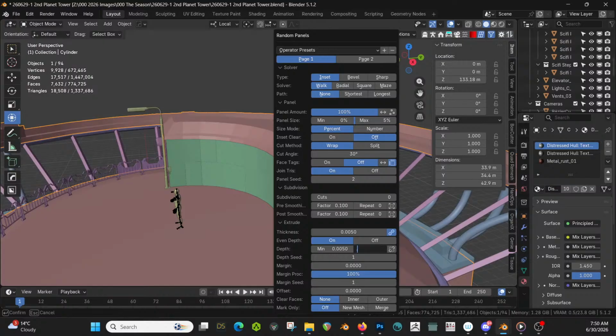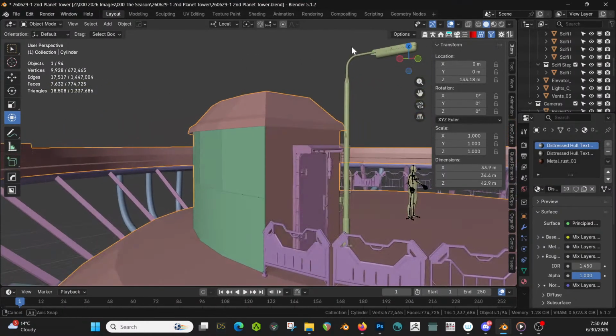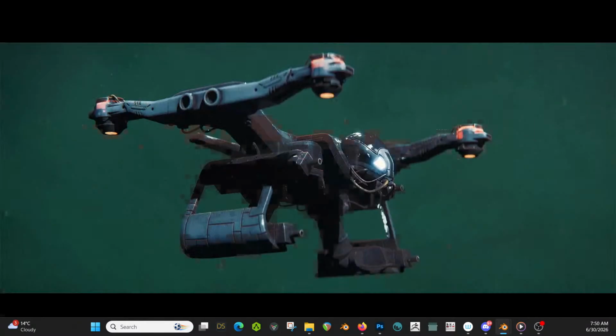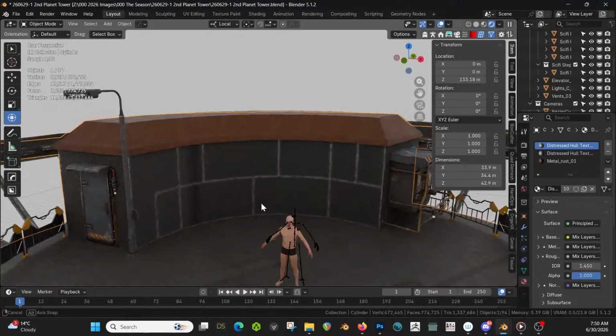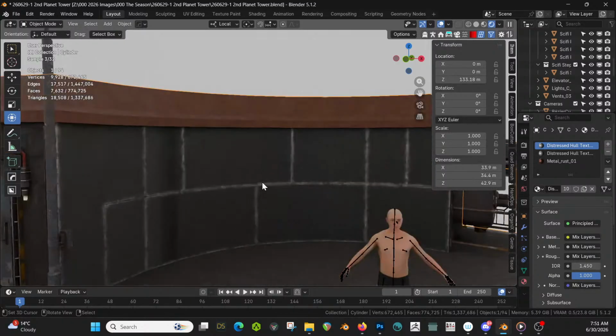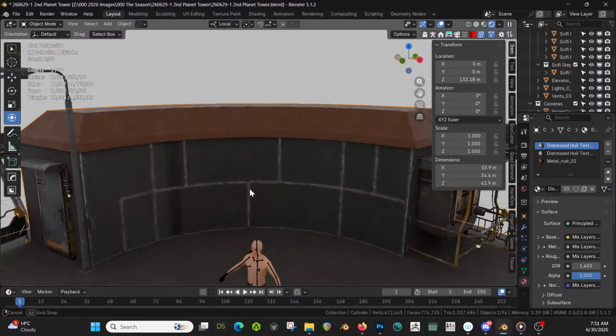X of 0.02. 0.02. So they're all even. Just have some plating on it. And that's going to give us cooler stuff. Hey, cozy. There we go. Nice. With a little bit of plate cutting there.